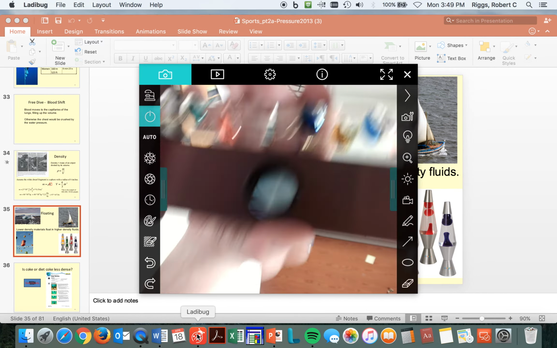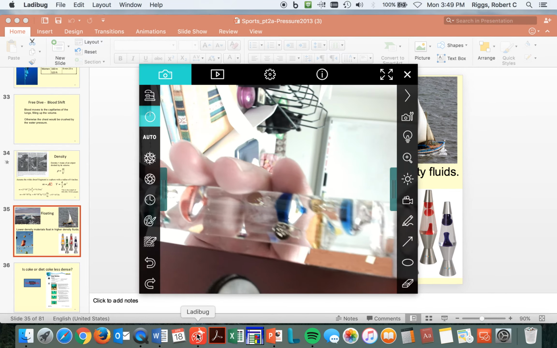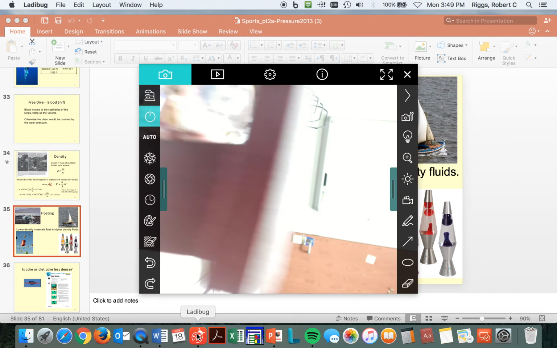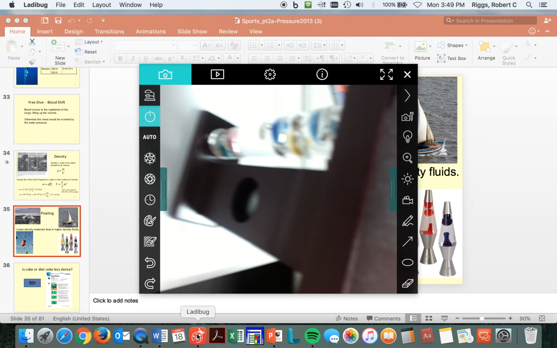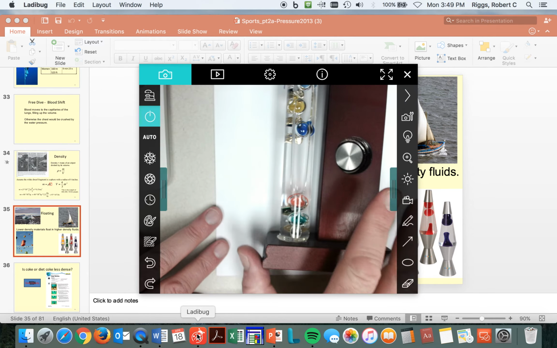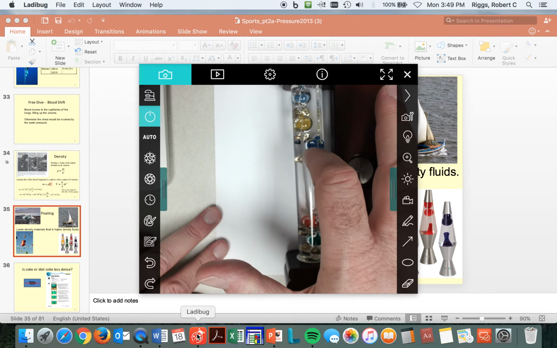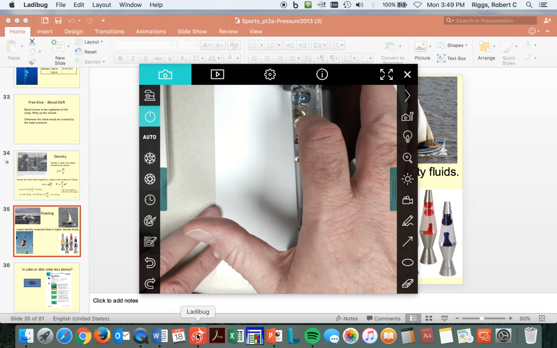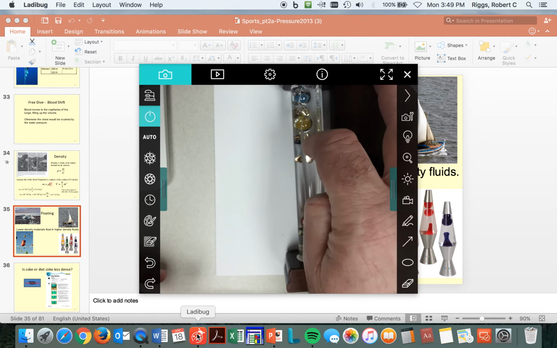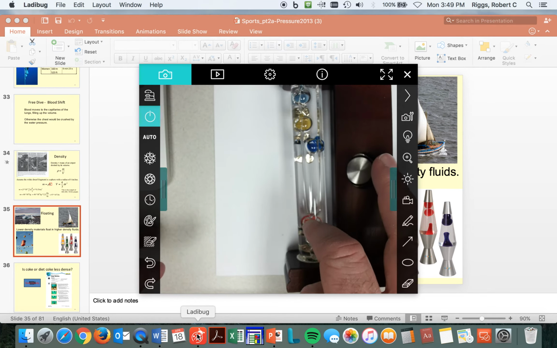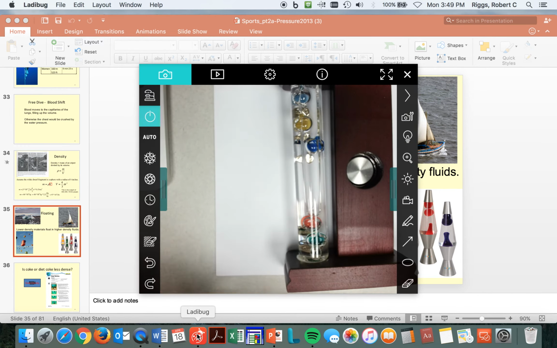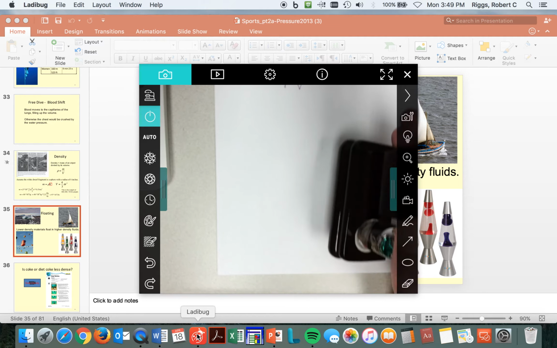So here it is. Why not just leave it, because it's in a fluid, so it'll stay the same anyway? Well, kind of. But these things, based on their temperature, the different fluids in them, get either more dense or less dense. When it gets less dense, they fall through the fluid, and when it gets more dense, they go up. If it gets really hot, then those things go up and stay within the degree marking.